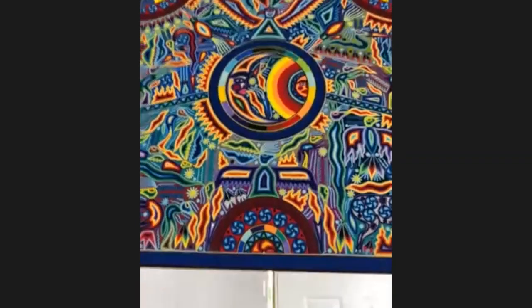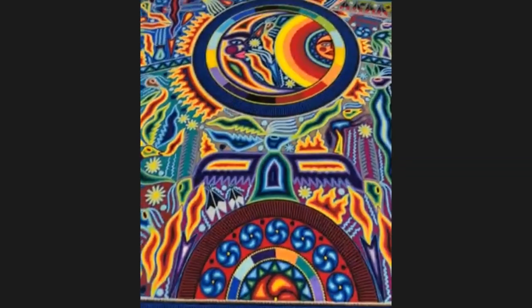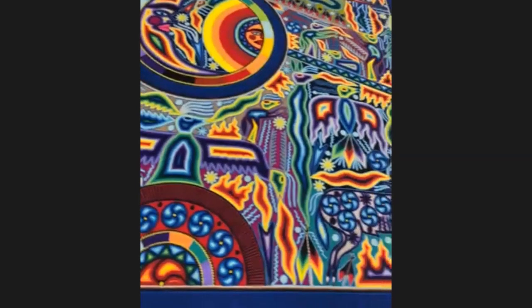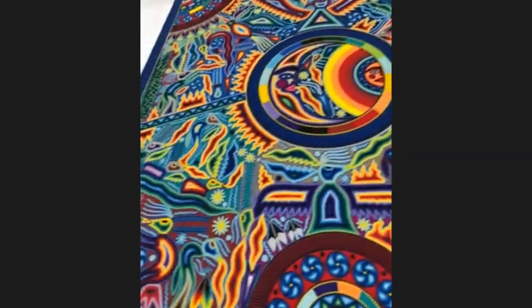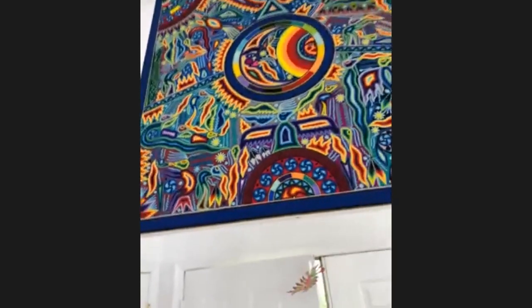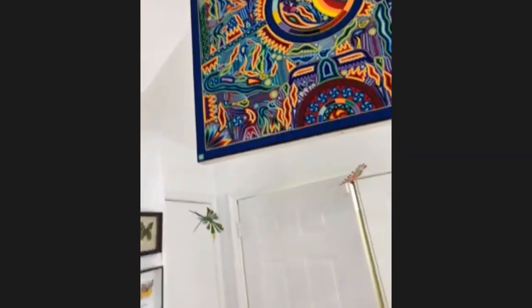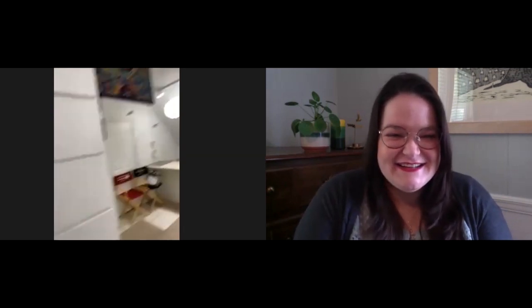I got the history of this, and they start with a piece of wood and hot wax. And then just taking yarn off of the skein, they create these designs, and it is here. And you cannot find the stops and starts, but it sticks to this hot wax. I was fascinated by this art. Yeah, you really can't see the stops and starts. I wouldn't have known it was yarn until you said that. That's really cool. It's so cool. You should try it sometime and then show us how it comes out. Yeah, there you go. In my spare time.